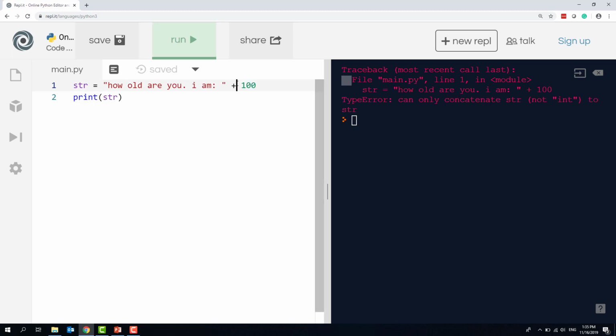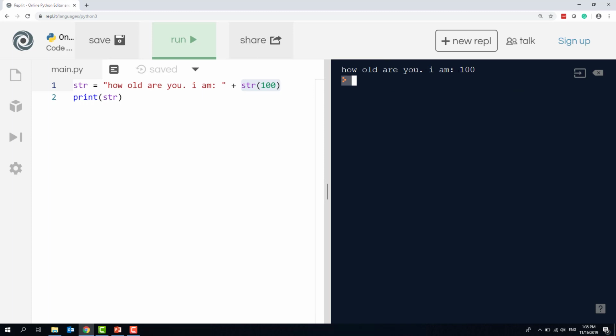as we said, I cannot have a number concatenated with a string. So I need to transform this number into a string. To do that, I cast it. So to cast it, I'll say str, and I put in brackets the item that I want to change into a string. So this way, this value here is the string 100. It's not the number 100, and then I will be able to concatenate it.